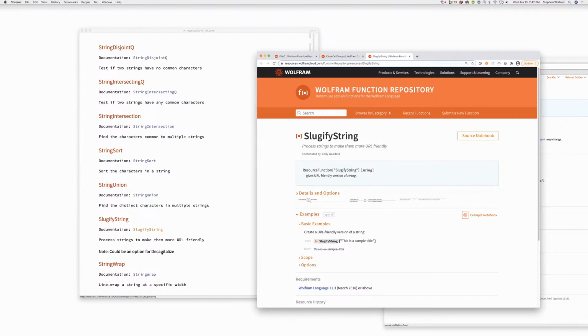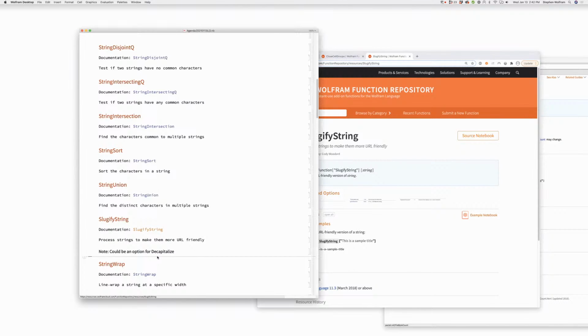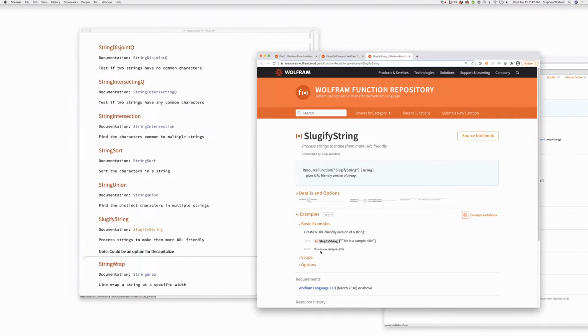Right. I don't think this is a good idea to make it part of decapitalize. Yeah, this is something that can have multiple options, like ignore diacritics and things like that, to control. Right, but this is a different thing. This is a convention for how to deal with spaces in a name.